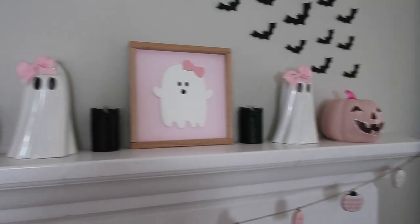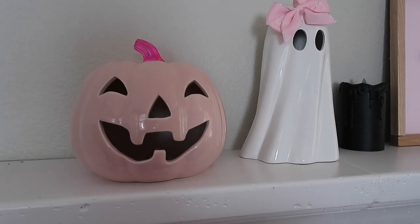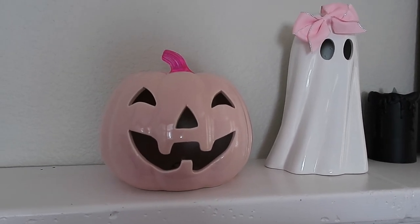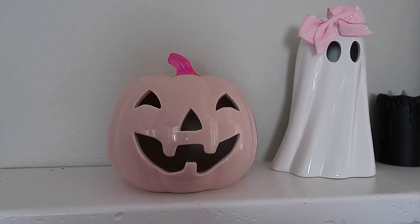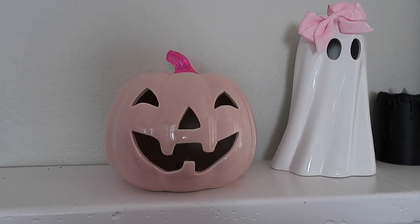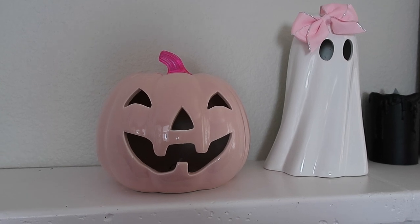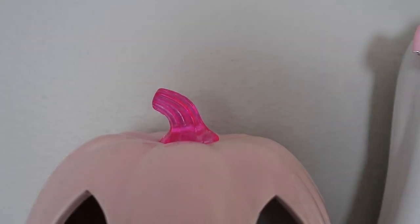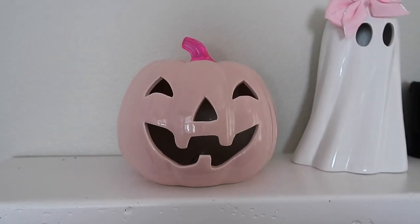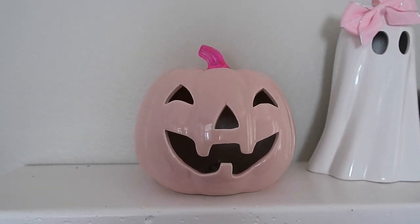Starting on this side — they're actually the same on both sides — but I wanted to tell you where I got everything. I got these really pretty pink jack-o'-lanterns; they do light up. I got them from TJ Maxx online this year. I did link them over on Instagram and I know a bunch of you were able to get them. They are just so pretty. I will show you later how everything looks lit up at night. I love those pink stems on top — so adorable. I did see them in the store recently, so if you missed out online, you might still be able to find them.